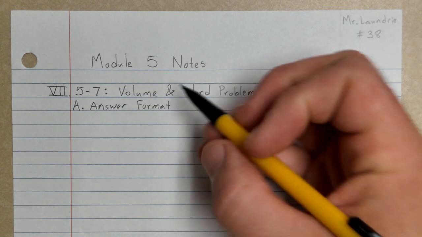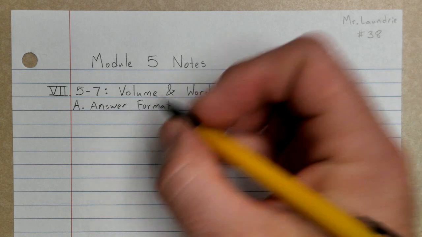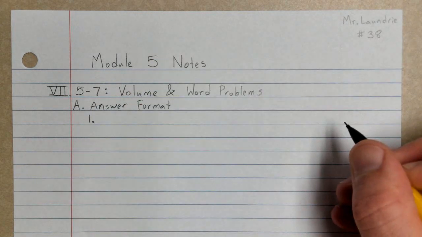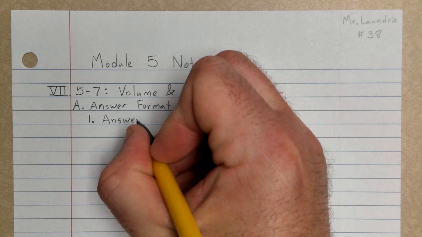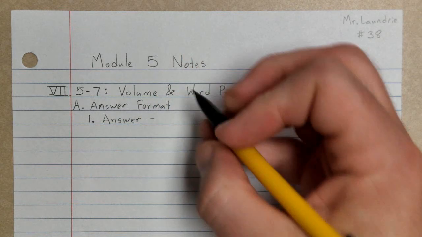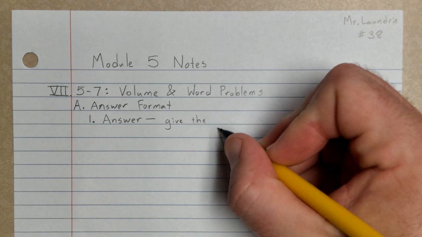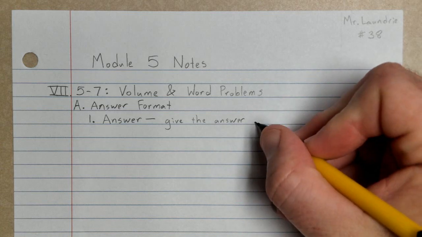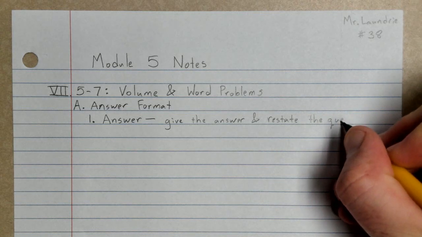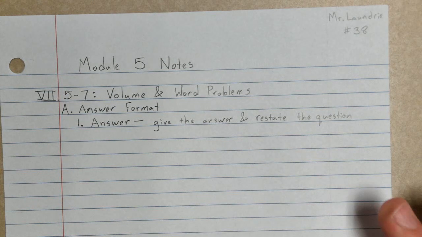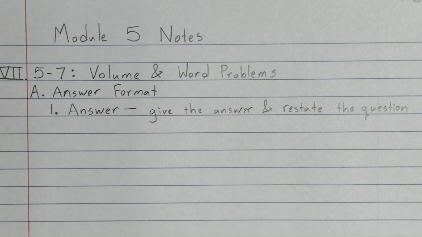We're going to practice. Now, the format I'm about to show you is not the only possible way to do this, but I like it because it's 3 basic parts. Okay? The first part is the answer. You just give the answer and restate the question. Now, usually you're going to restate the question first. If it says, what is the volume of this? You are going to start by saying, the volume of this is, and then give the answer. Okay? You're going to give the answer and restate the question in a complete sentence.